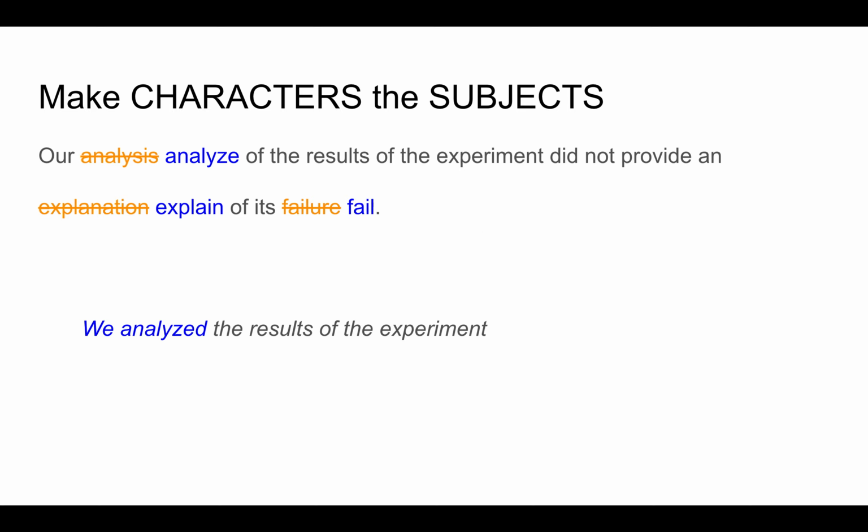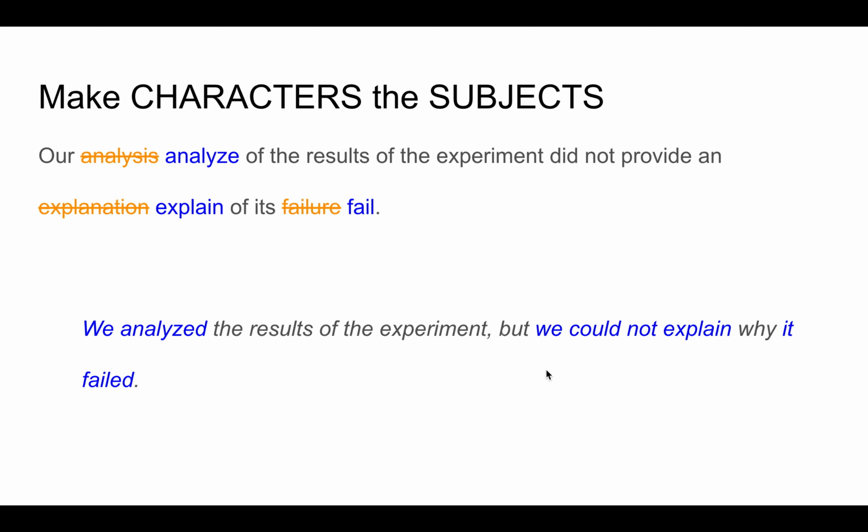The next clause becomes this. But we could not explain. Again, we is the subject, or the character, but it's also the subject of our clause. We could not explain. Could not explain is our verb. So remember, providing an explanation was an action. Now it's expressed as the verb rather than the nominalization explanation. But we could not explain. Now what we're left with is this part here. It's failure. What could we not explain?